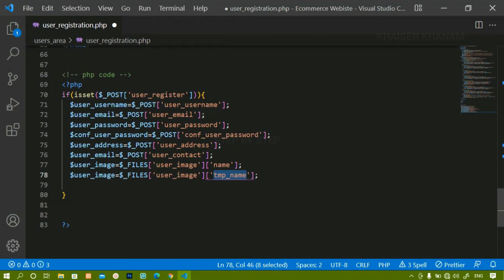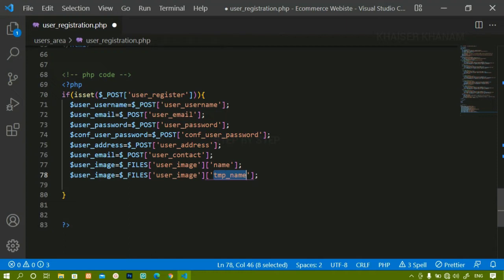Whenever we are storing the data inside the database, we are going to store the normal data. But when we store the image, we are having multiple attributes like size, extension, name, temporary name, we are having plenty of attributes for the image. If you want to get a clearer understanding of how the images are stored, then I have created a complete tutorial on this. You can watch that one for better understanding.